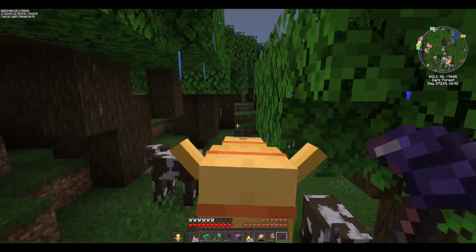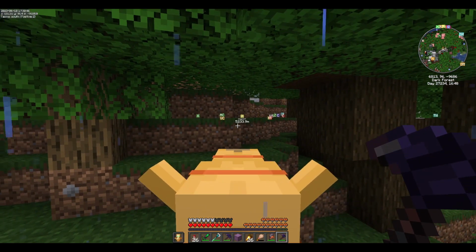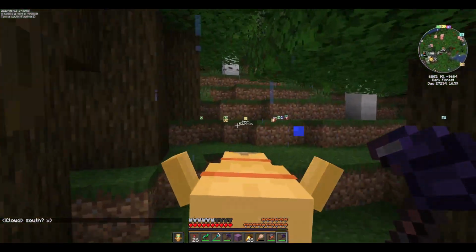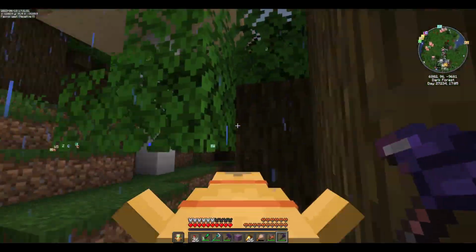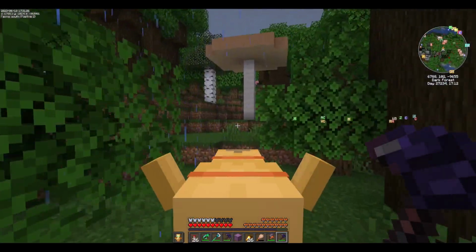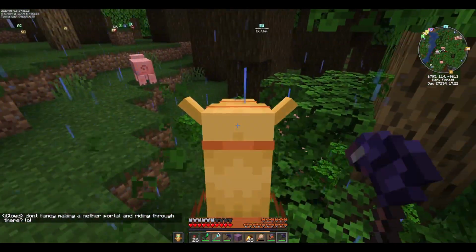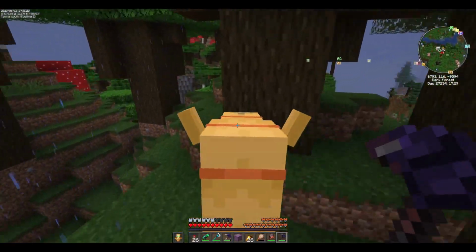Which way was I heading? Nearly 4,000 blocks away. So much further than what I thought. I think the only way that I would do it through the nether is if I went to the nether roof and made a portal and then rode it on the roof.